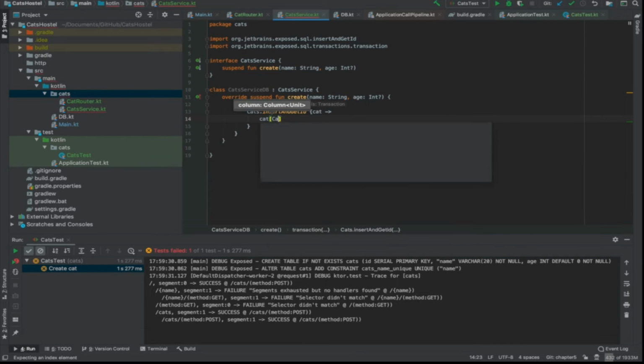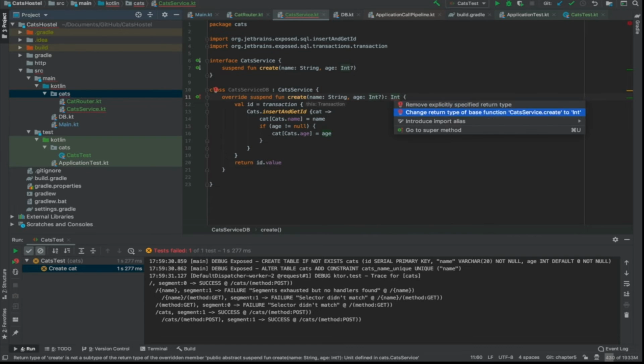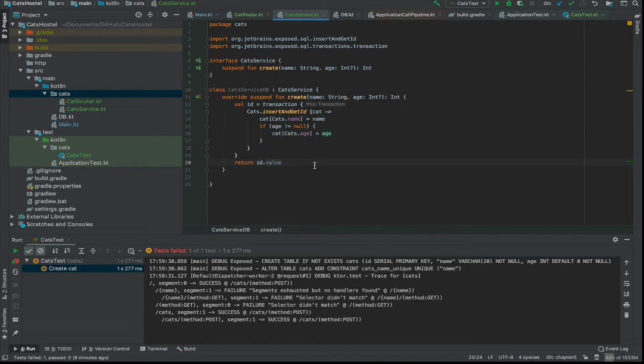Insert and get ID is quite self-explanatory. We then get cat, which is a new row in a database, which we need to populate. The population is quite trivial. We always set mandatory fields, and for nullable fields we can set them or use some defaults.